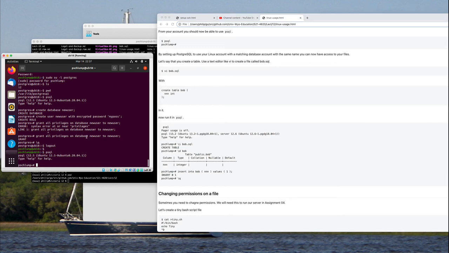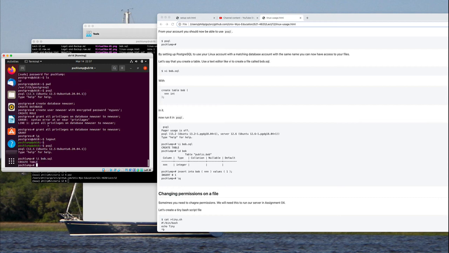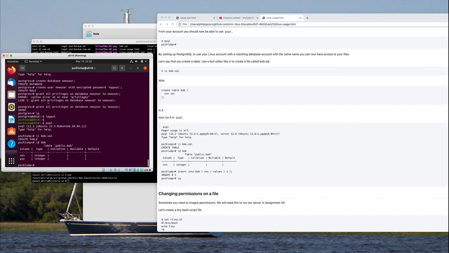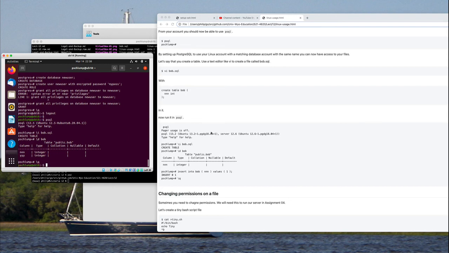Now, inside this account, I can do nice things like run files. I have that one file, bob, that has 2 columns now because we changed it. But if I do \i bob.sql, I've created a table. So I can do \d, which describes tables, and I can describe bob and find that it has some columns. I can insert data into it. I can drop it. I can do useful things like that with the column or with the table. So this is how you get files onto the system, create tables in the database under your account.